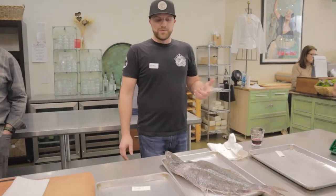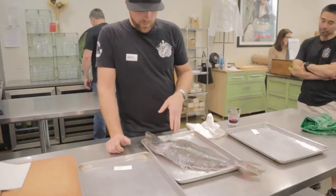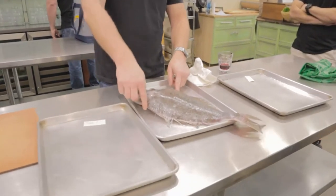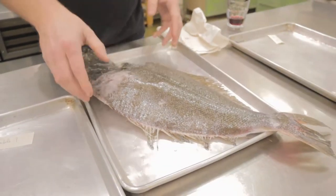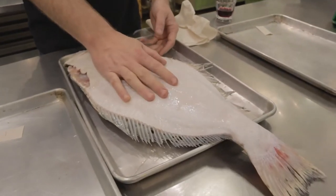All right, so once you've got them, now what do you do with them? You've got to fillet them, right? A halibut has 4 fillets. When you look at it here, this obviously is its stomach. This is its top shoulder. Right here, this line down the middle is its lateral line. So you've got a dark side and a light side.